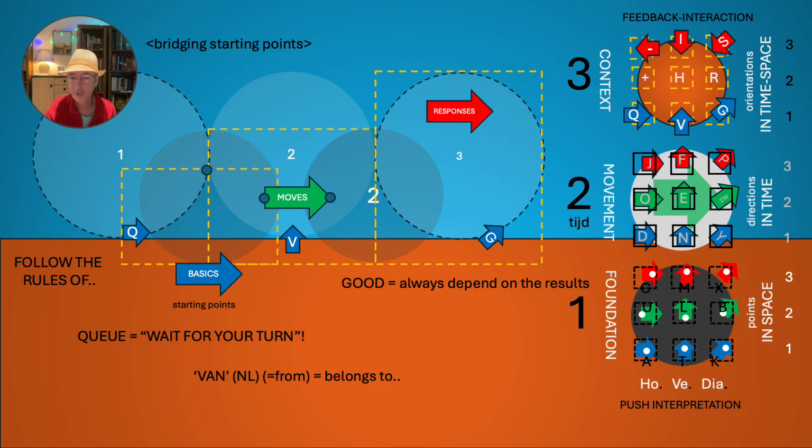With G, a very good word as an example is the word good, and good is that example. It's also about results. It depends on the results. These results depend on responses, on feedback, on interaction, and when the feedback interaction is good, it's good. Only then, you always depend on these results in the end, and on the responses as well. And that's how good is defined.